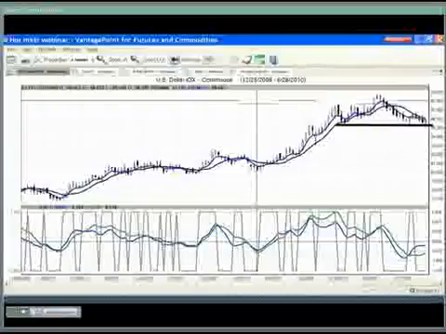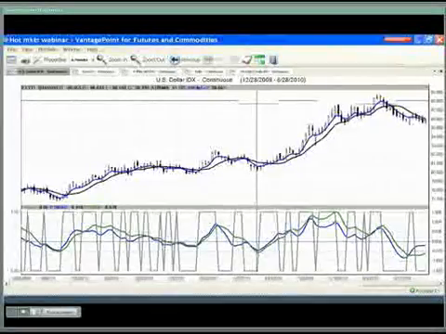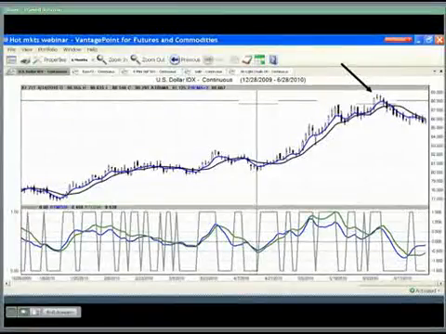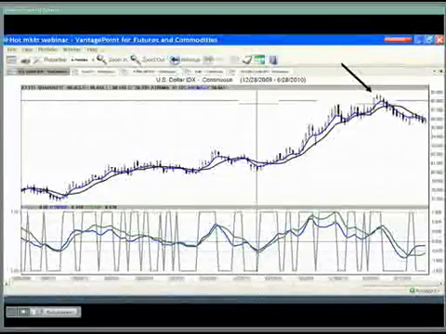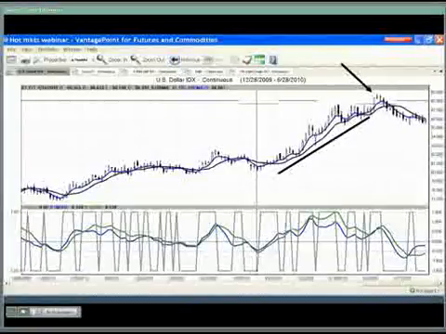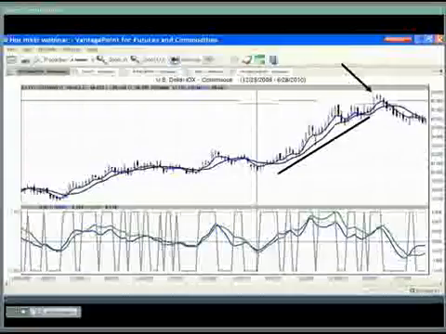So that's one of the other traditional things. Of course, you also have some of the traditional types of things, like, it's not on this chart that you can see here, but when you look at that high, if you remember, the previous highs going back a ways were somewhere around 89. So as the market approached there, you might expect some kind of resistance against moving through there, and so you might expect something to turn back. Traditional technical analysis. The same type of thing is also true with some of the other things that you look at. You have your trend lines here. All these kinds of things are things to be aware of when you're looking at a particular chart.